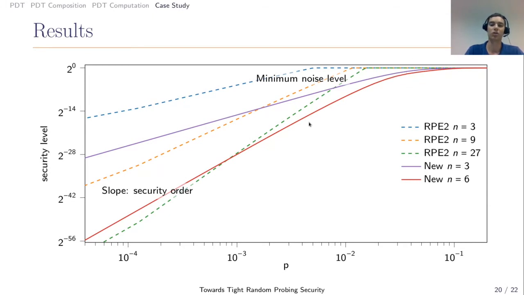And second, if you look at the slope of this curve, this is related to the number of shares, but also to the quality or tightness of the proof. And here we can see that both, if you look at the left, this slope compared to ours, we improve a bit the slope. And then for 6 shares, you can see that asymptotically we're kind of the same security order, as the 27 shares. So that's a significant improvement in terms of reducing the number of shares that you need to achieve the same security level. And lower number of shares means, in practice, better performance, lower cost for any kind of cost metric, that be it like circuit size, computation time, or whatever.